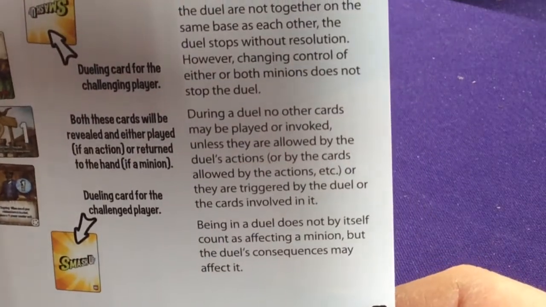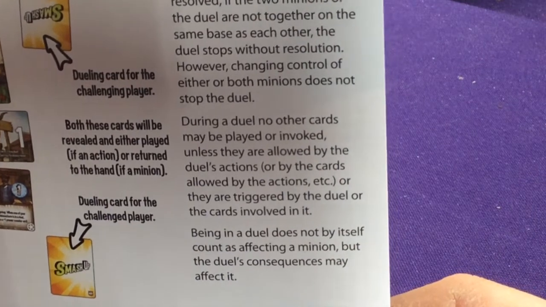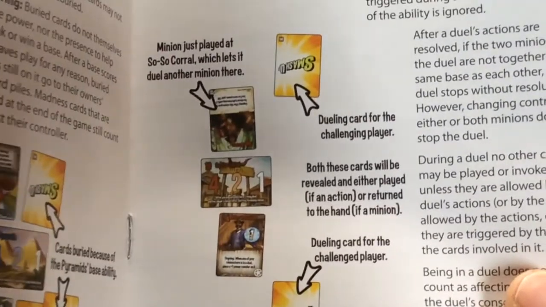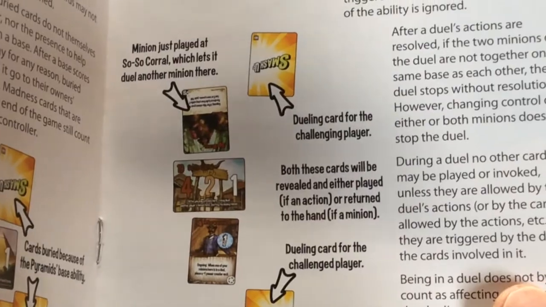Beginning a duel by itself does not count as affecting a minion, but the duel's consequences may affect it. So they're showing these two cards are dueling. Each player plays a card down, and then they reveal them. If it's an action, they get to use it. If it's a minion, it goes to their hand.